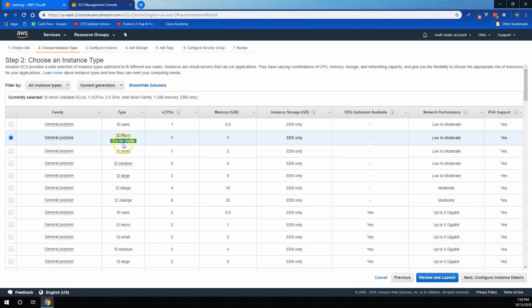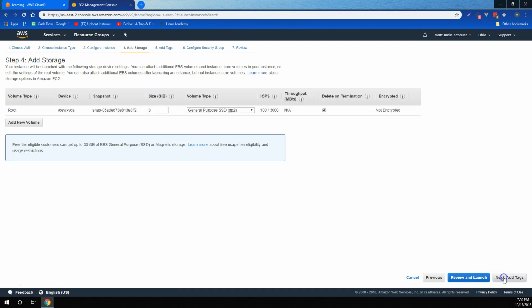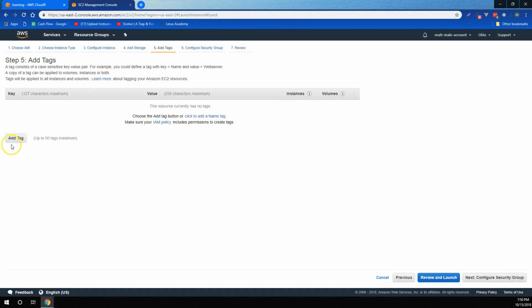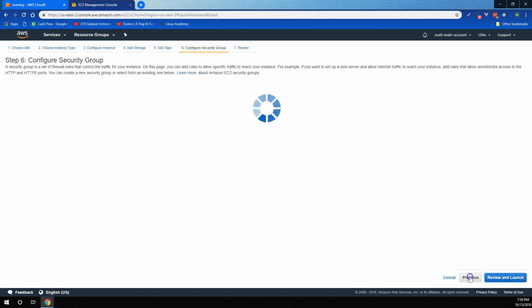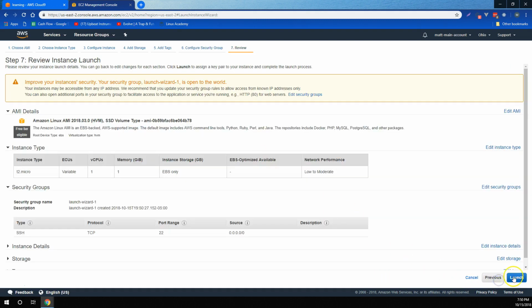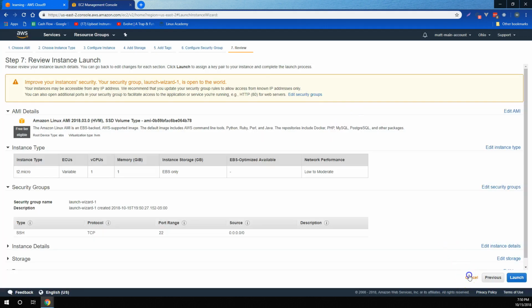amount of CPU and memory it has, how to deploy it into different subnets or VPCs, and then how to assign different IAM roles to it, what EBS is, and how to both change the amount of storage that's stored on EBS, as well as attach multiple EBS volumes to it, how to configure security groups, and then finally, how to use key pairs to access the server once we've deployed it.